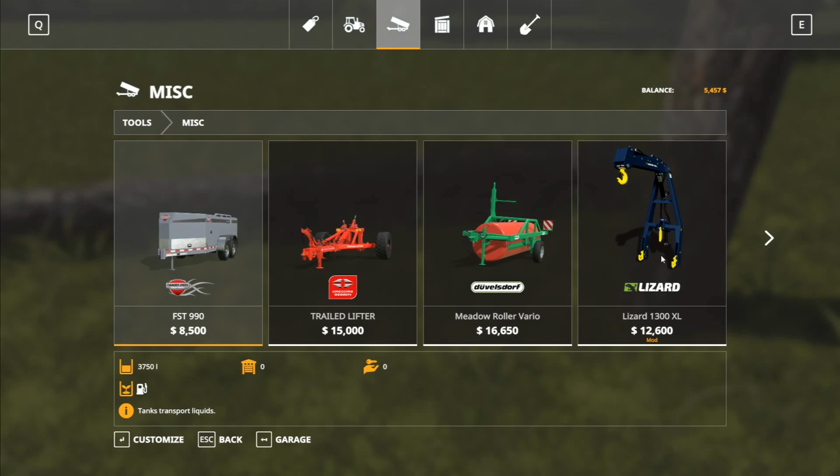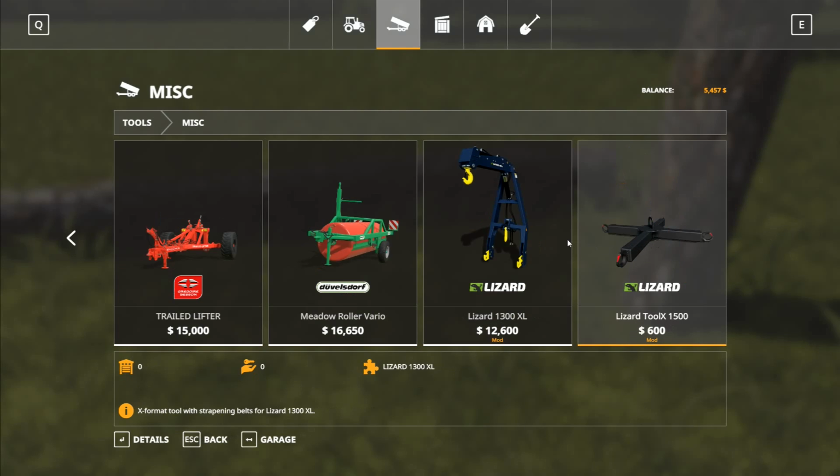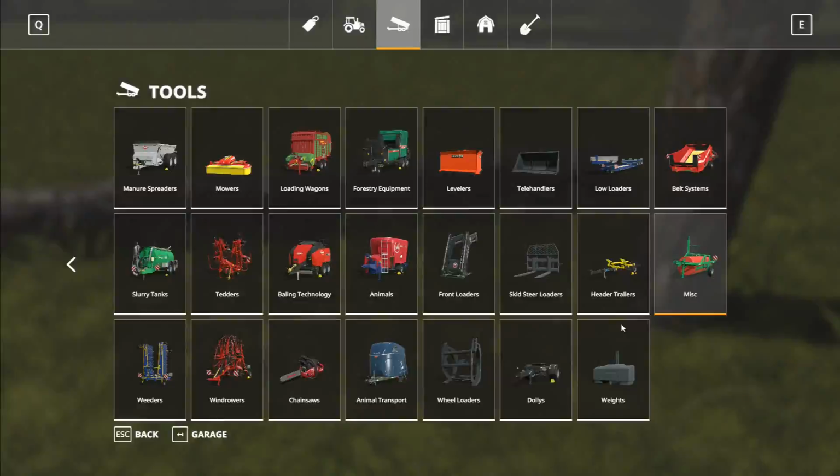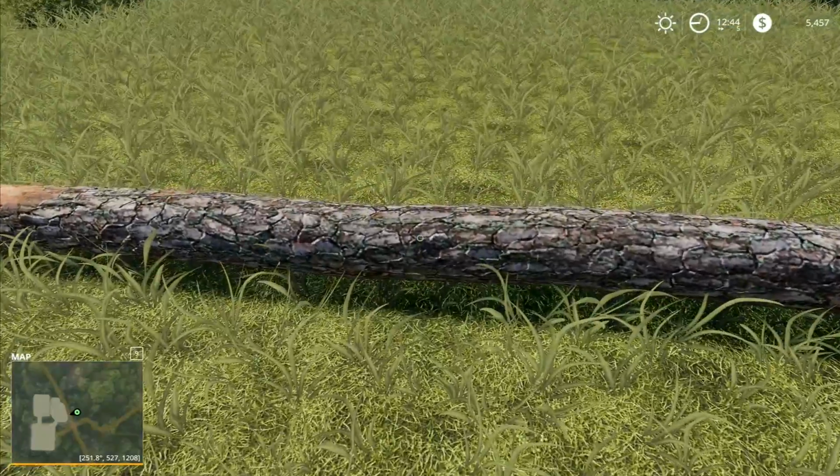Go into the miscellaneous section. That one's 12,000. You need a tractor to put that on anyway. So no, we are up against it. We are up against it for options.